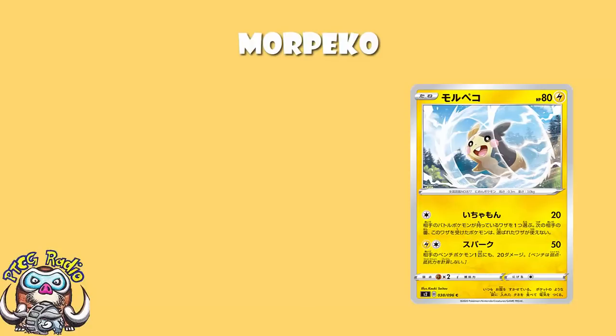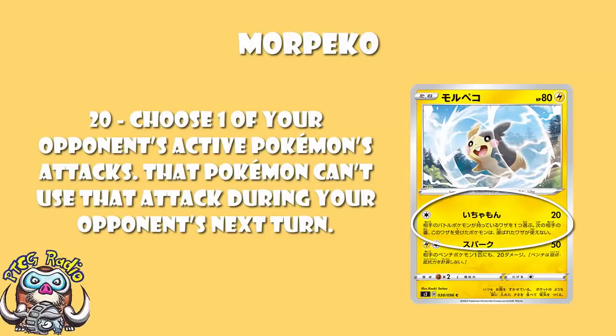One of my favourites here is the 1 colorless energy Torment. Choose one of your opponent's Active Pokemon's attacks. The Defending Pokemon can't use that attack during your opponent's next turn. This one could be very, very nice indeed. You essentially get to do 20 damage, which isn't a lot, but you get to shut down a Pokemon's attack. And really here, it depends which Pokemon you're up against.